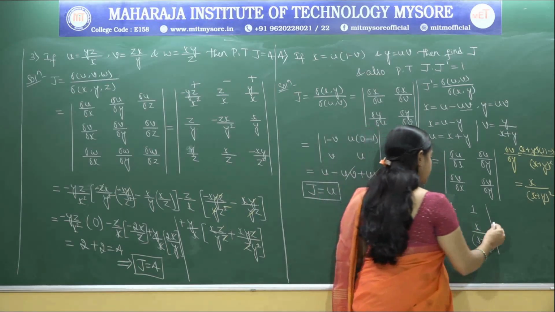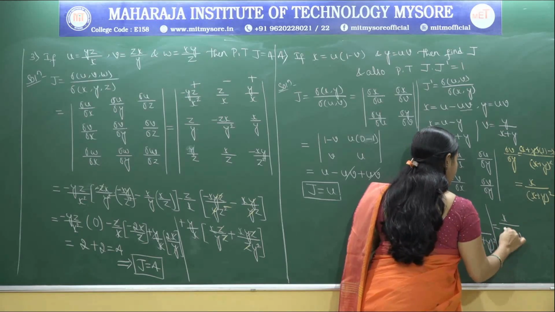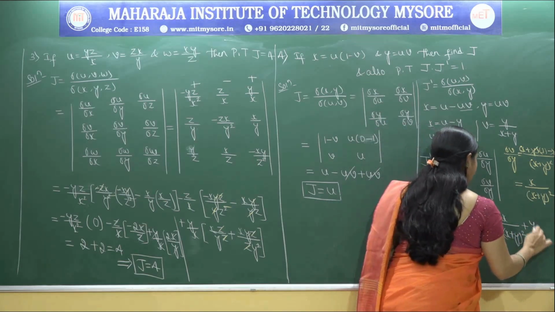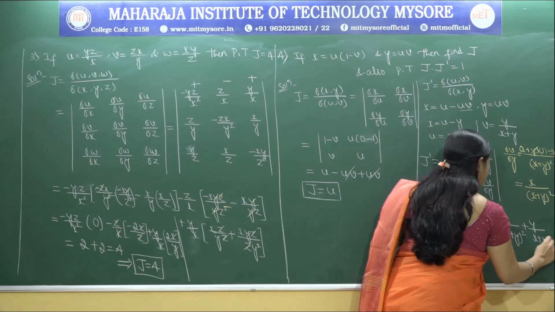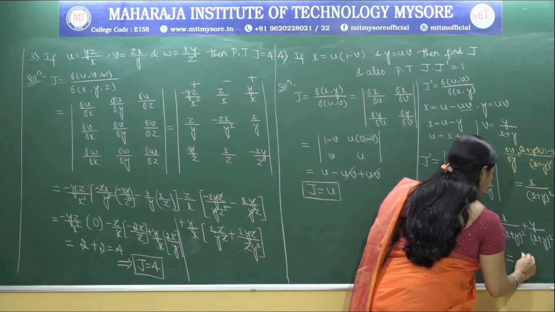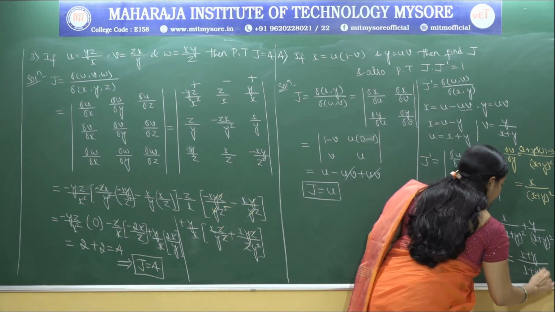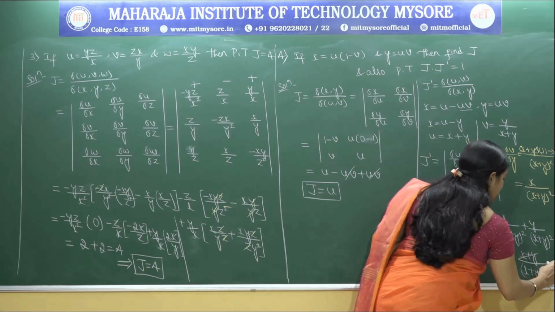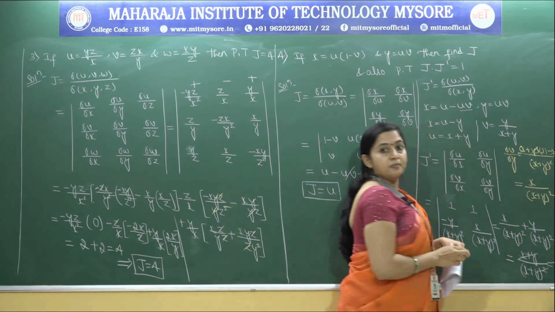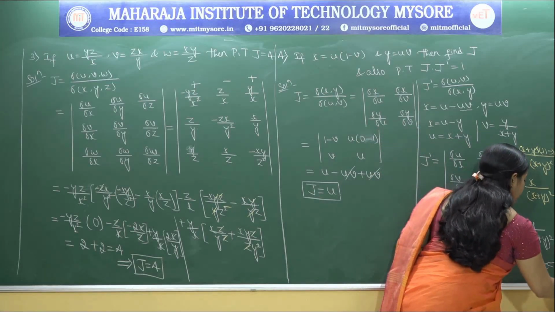So on expanding this, you will get x divided by x plus y whole square, cross multiply. You already have the negative sign, so plus y divided by x plus y whole square. In this part, x plus y is in the numerator, x plus y whole square. Cancel these two, you will get 1 by x plus y. But x plus y, you have taken as u, so you will get 1 by u.